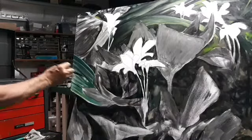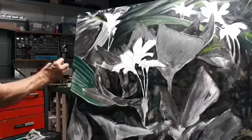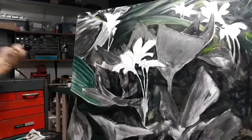I'm going to go right where they're already kind of indicated. And I come in there, and some of them are going to be fatter. And don't kill all the underpainting underneath. Grab some more of that white, it's just pure white.